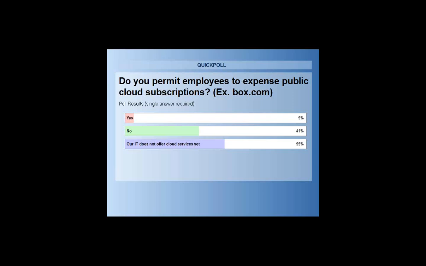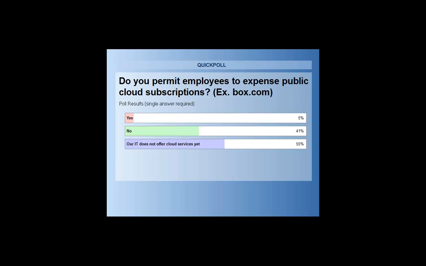And the answer is 5% answered yes, 41% answered no, and 55% said our IT does not offer cloud services yet. Okay. So this actually combines with the previous poll that we had. One thing I would say is public cloud service subscription usage is far more widespread than most organizations think.